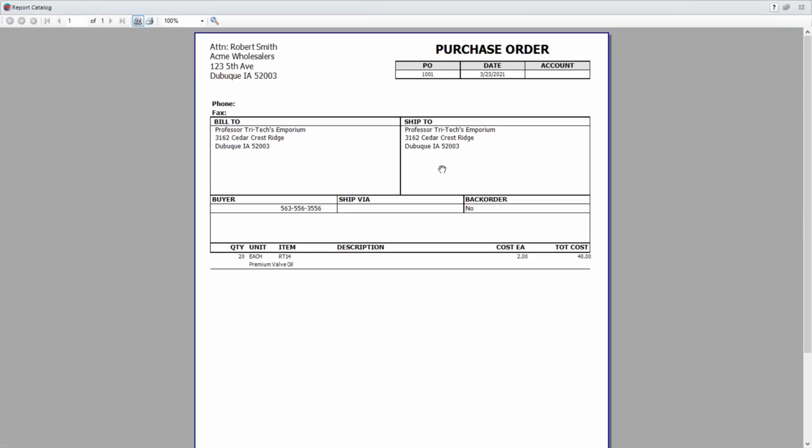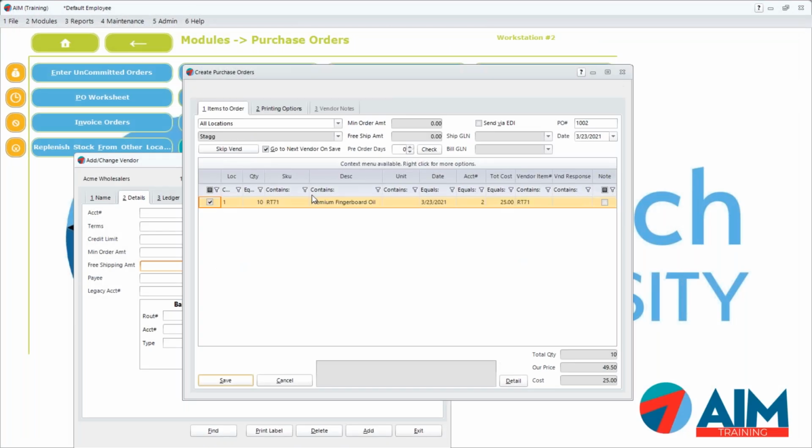over. There we go. You can see that this is printing out a bona fide PO, a purchase order to submit to Acme Wholesalers. My rep over there is apparently Robert Smith. He's got the cure for what ails you. If I had my account info in with Acme, like I pointed out a few seconds ago, that would show up here. There's the bill and ship to info, the line items, and so on and so forth.